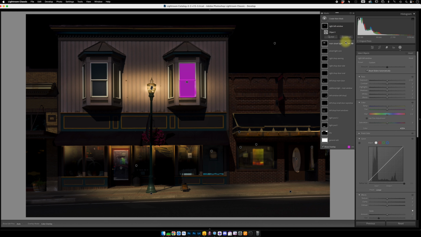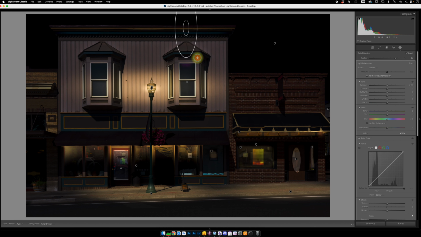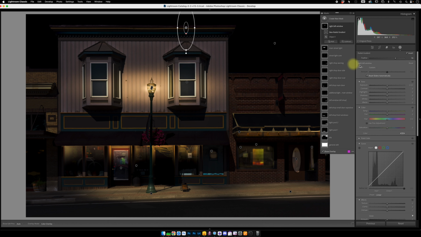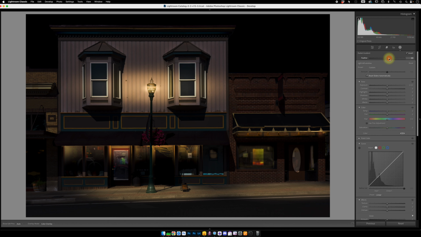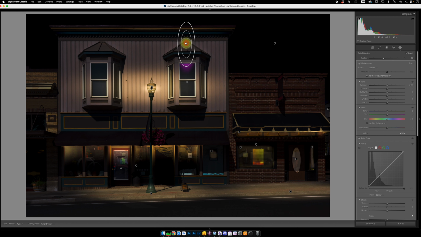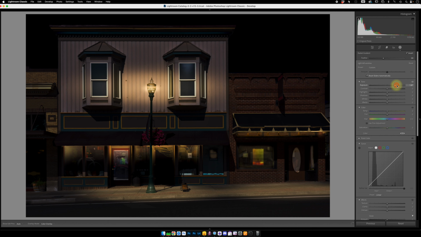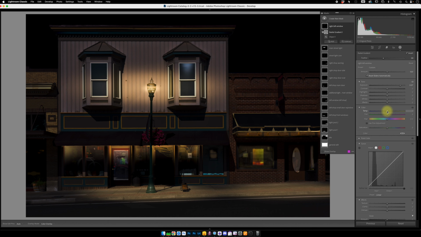I want to intersect this, so Option key or Alt key, intersect with a radial gradient, which I'll start up here. And I want to adjust the feather on it and bring it down. So now you can see, as I bring it down, how that intersect works. There. And I want to lift the light up, put a bit of colour in it, shadows up.